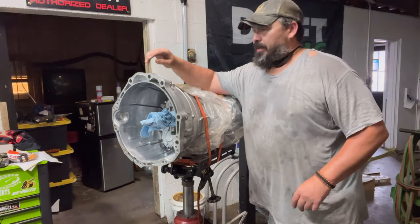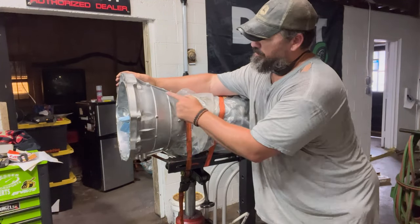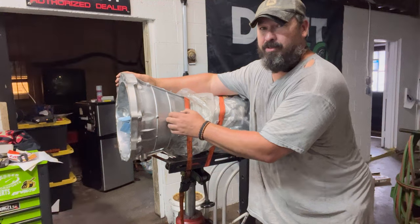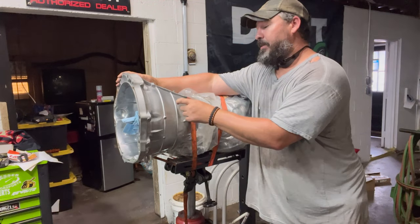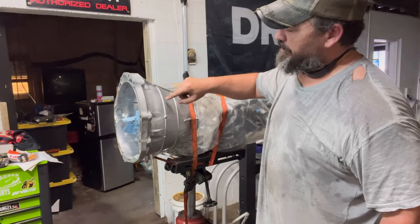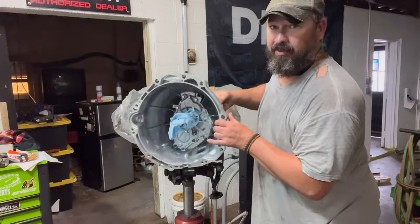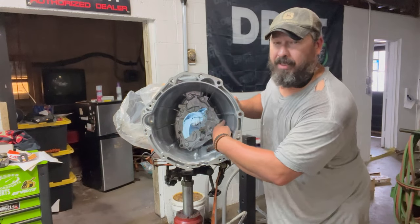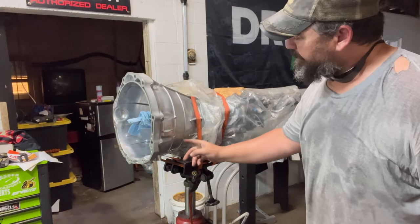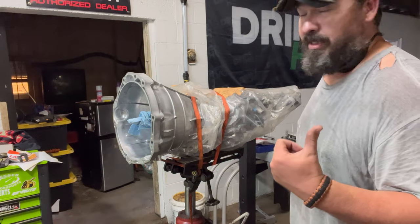So anyway, moving on. On the CD009 transmissions, you can see there are these ribs on the side of it. What has to happen is you have to cut this bell housing off, because we're doing a CD to 2JZ transmission conversion. So you have the rib right here at the neck of it. Then you come back to the first line here, and this second line is actually where you're going to cut. If you can kind of see in here, the back of it ends up being about the front of this line. So we're going to cut the front of this line all the way around and cut this bell housing off of this transmission.